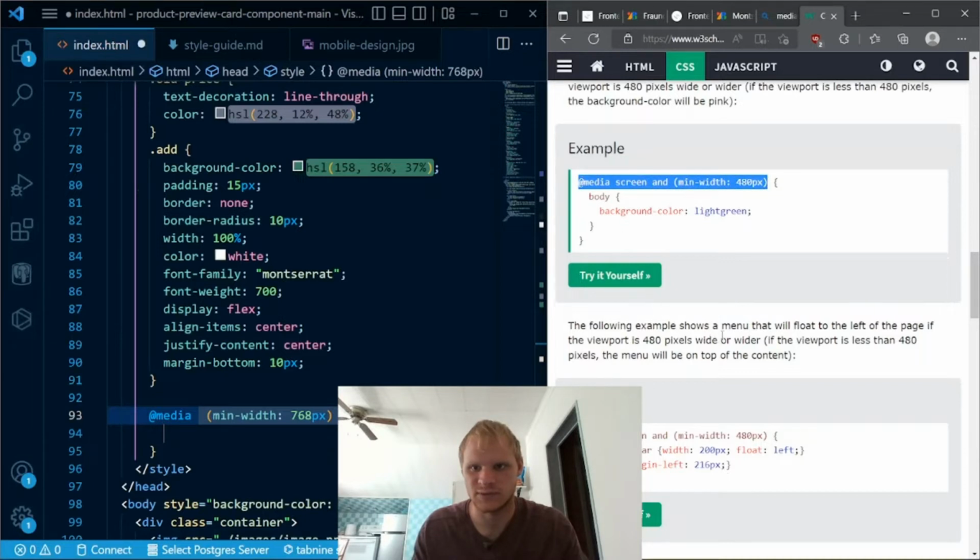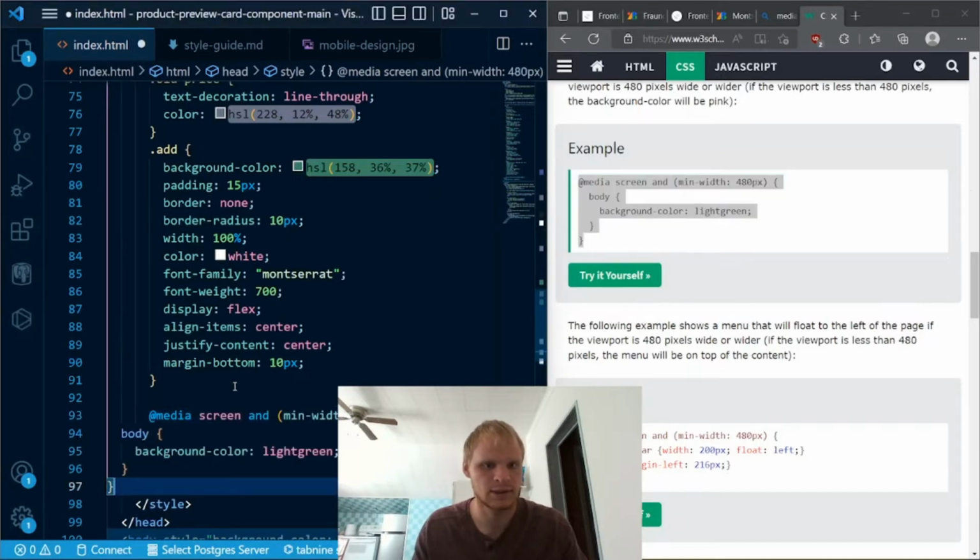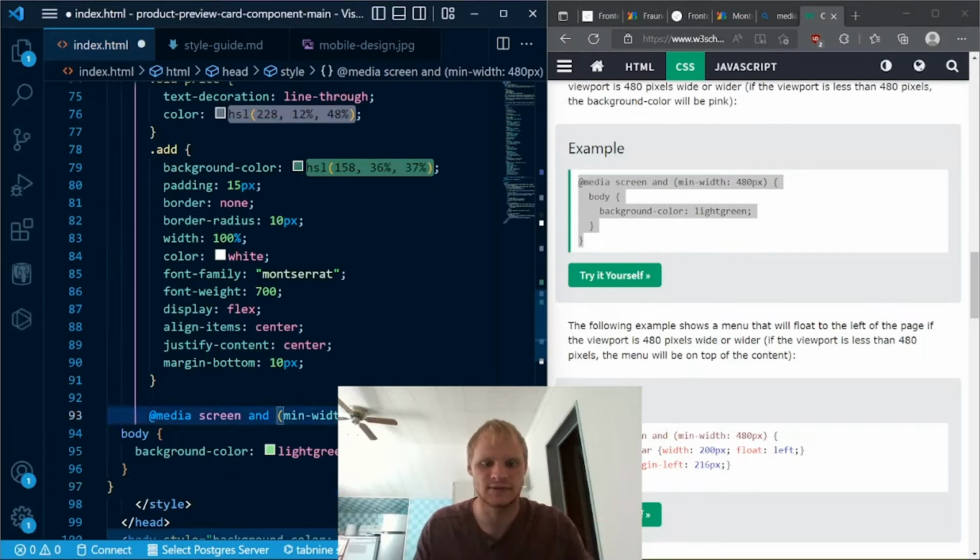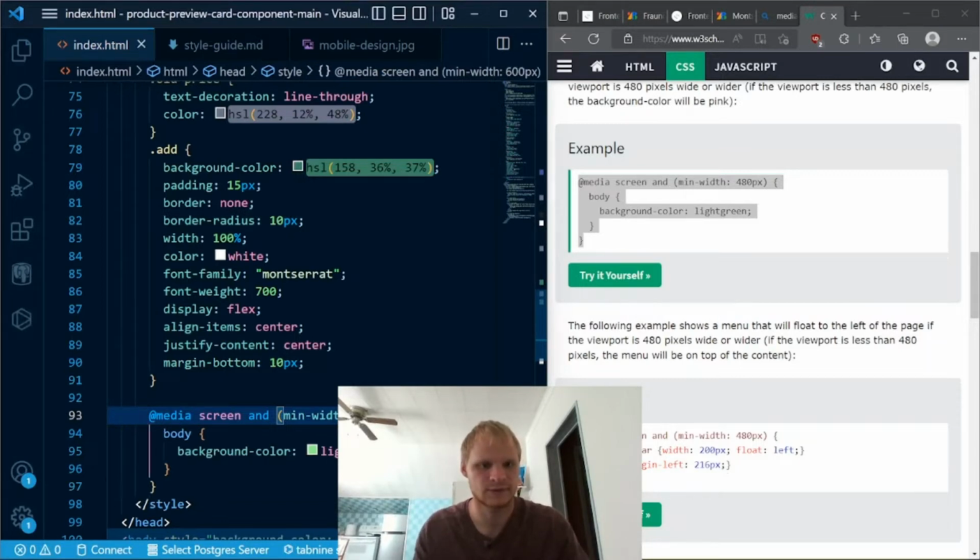The following example shows a menu that will float to the left if the page is 480 pixels or wider. Yeah, that's what I want. All right, so let's copy this. And let's put it in here. And I think the one they do is like 375. Well, let's just do 600.